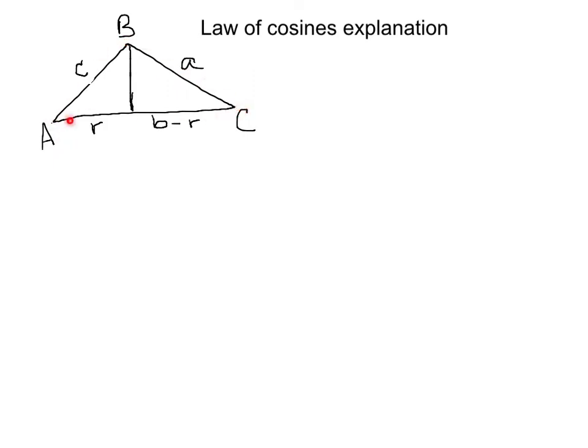What if you had three sides or this angle and these two sides? You couldn't use the law of sines. The law of cosines is going to help us. This one's a little bit more complicated to derive, so follow along, take notes, pause it when you have to. Make sure to jot down any questions you might have, things you didn't understand.